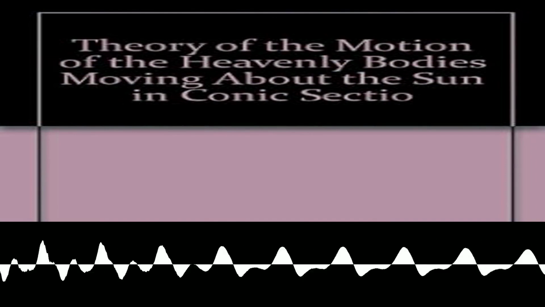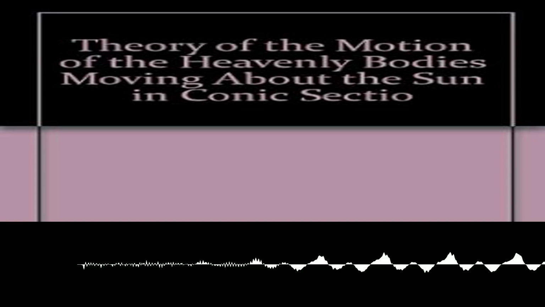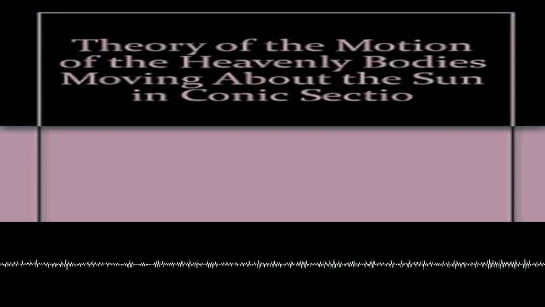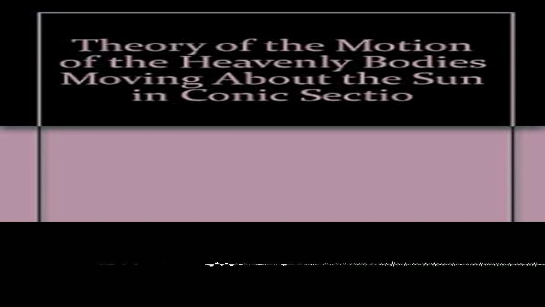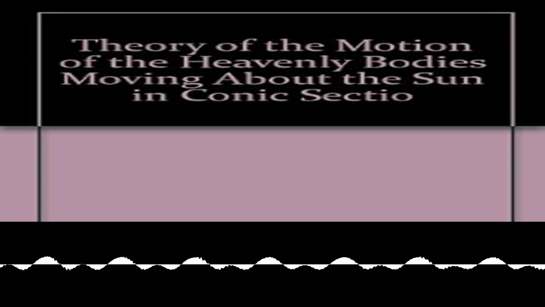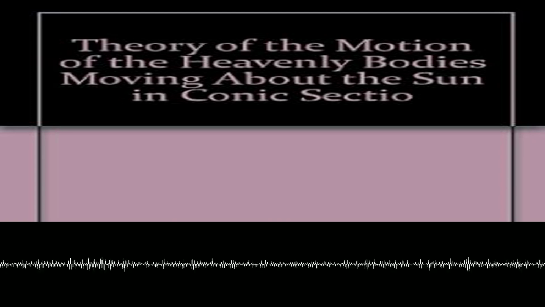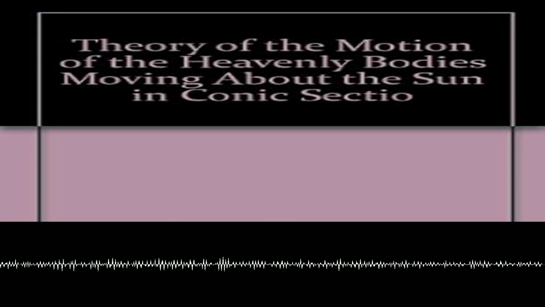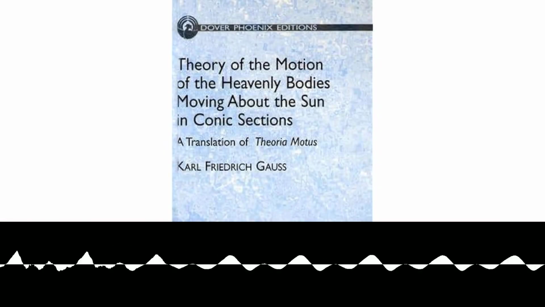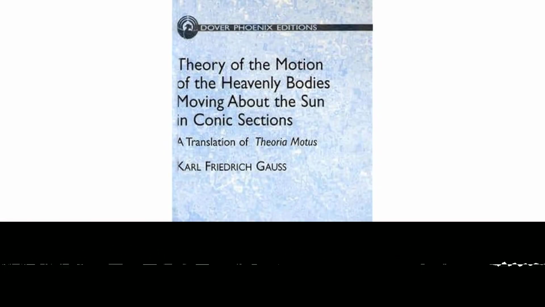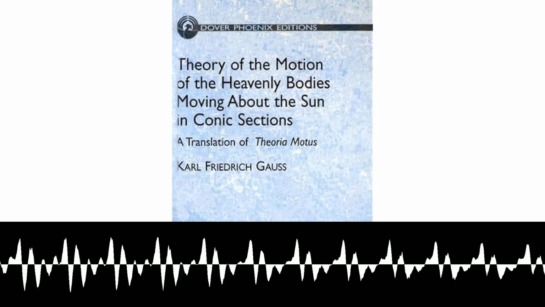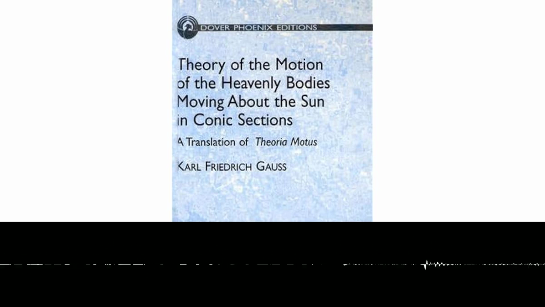The intellectual climate that birthed the Theoria Motus was one of intense scientific ferment. The late 18th and early 19th centuries witnessed a burgeoning interest in astronomy, fueled by the invention of the telescope and the burgeoning understanding of Newtonian physics. However, certain observational challenges persisted. The recovery of lost celestial bodies, particularly comets and newly discovered minor planets, presented a formidable challenge. Existing methods for orbit determination, largely iterative and cumbersome, often proved inadequate when faced with limited observational data. These methods frequently required long observation arcs, spanning weeks or even months, to yield reasonably accurate orbital parameters.